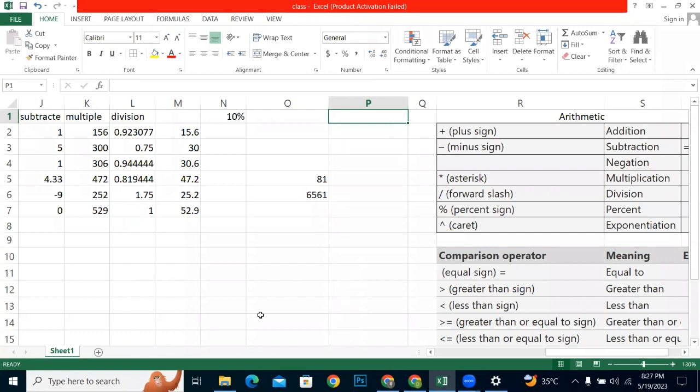Okay. Nice. So the next we have is the comparison. So the comparison is very simple. It's just to compare two numbers with each other or compare something with another thing.